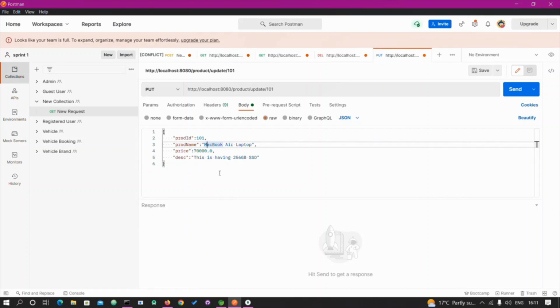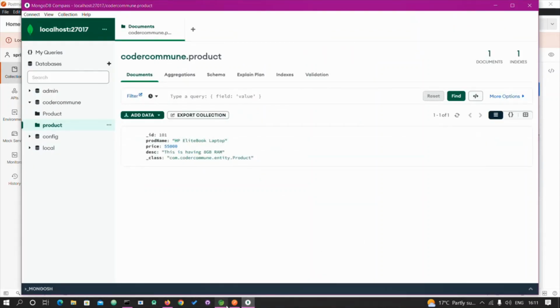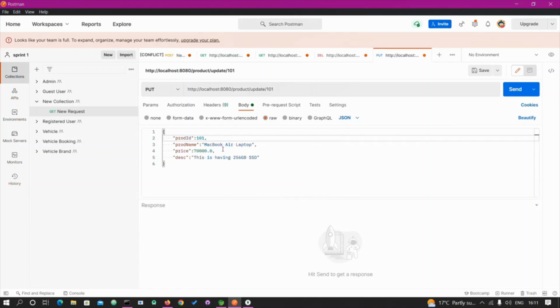We are modifying this and we are not going to modify the product ID because product ID is the primary key. Previously it was HP Lightbook and now I'm going to modify it to MacBook Air laptop. So let's see what will happen.